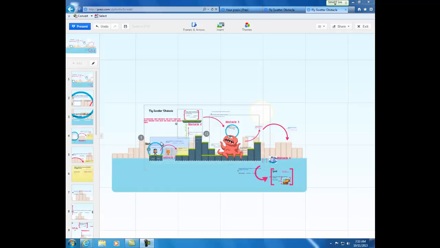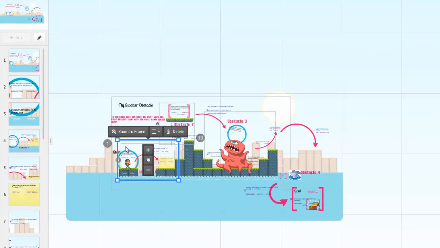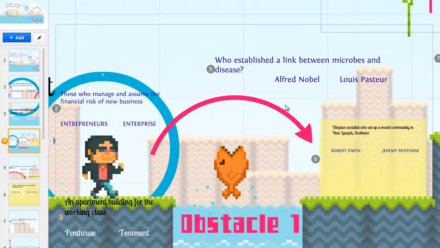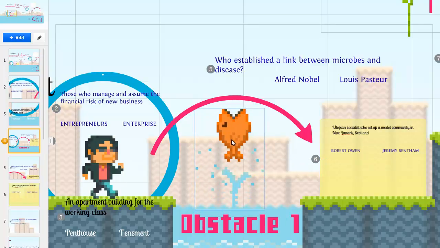Let's begin here. To look into a certain zone, as you can see, there's little gray boxes around the entire Prezi. All you have to do is just click into one zone if you want to begin editing. Here you can see that I have several different questions around obstacle 1. To edit anything, mainly just click and drag. So let's say I want this fish a little higher to be a little more dangerous, make it a little more challenging for our person to keep running. All I have to do is literally drag up into there to make it more of an effort of jumping.